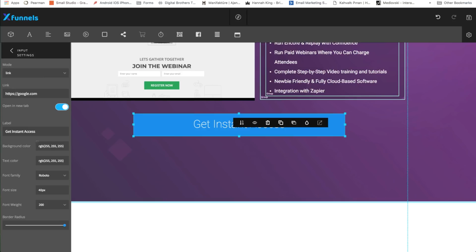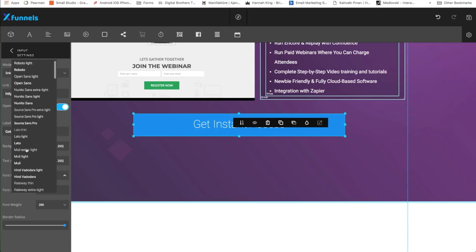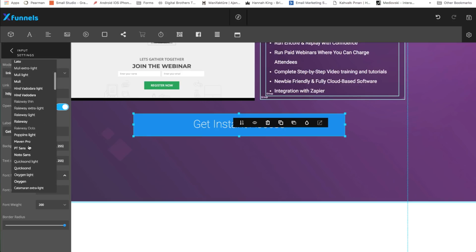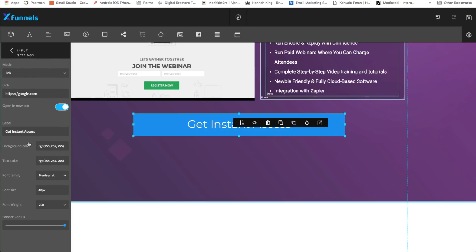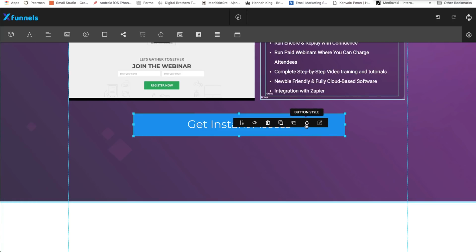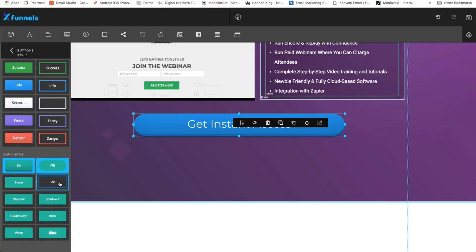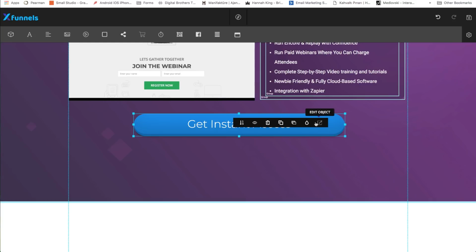I'm going to have the font family, I would say this, and I'm going to change the settings again. I need a 3D and a pill. And here we go. Yeah, I need to change the color as well.